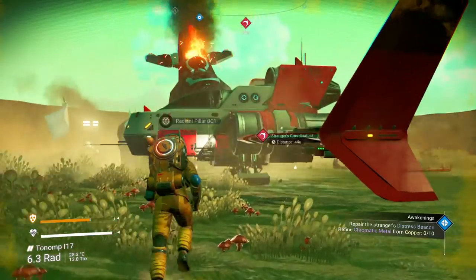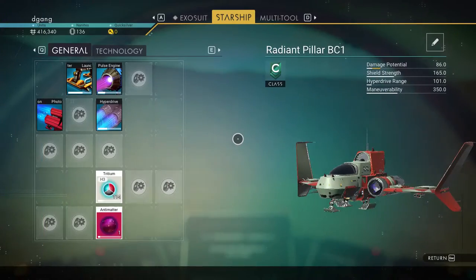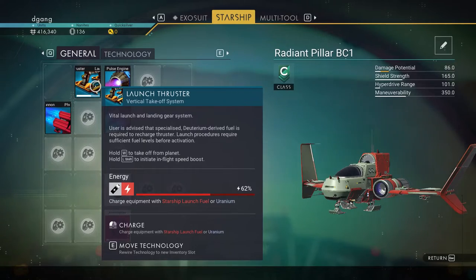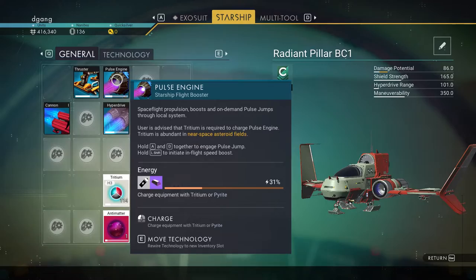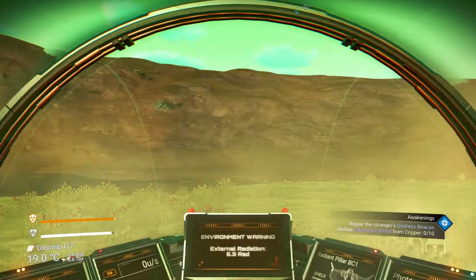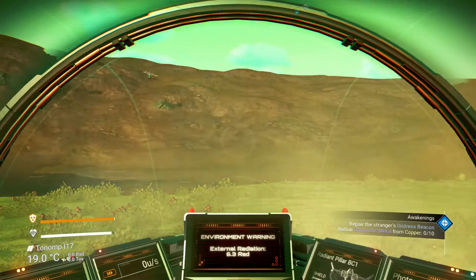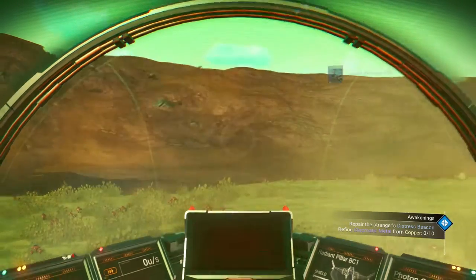This is a relatively cleared area. Thinking I need to make a portable refiner for the launch thruster. And I'm gonna need more tritium soon. All right, let's do this.